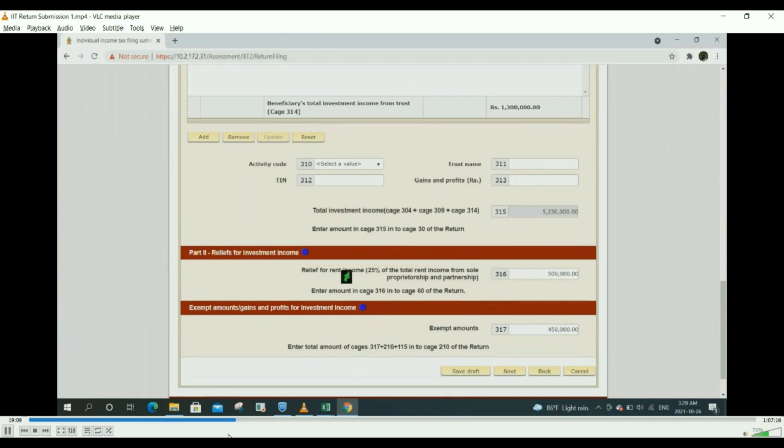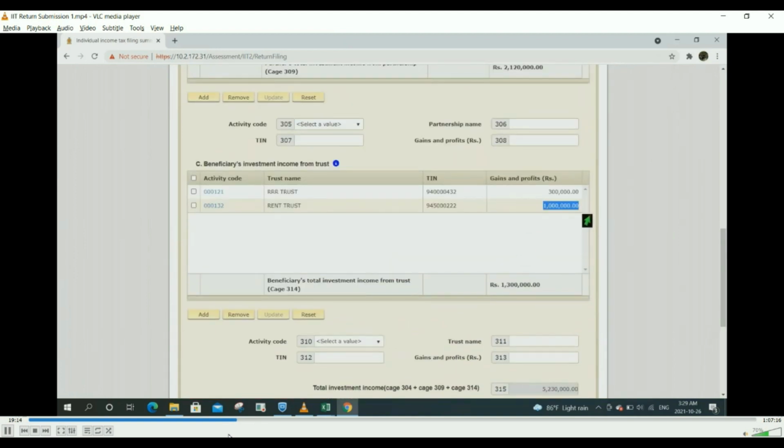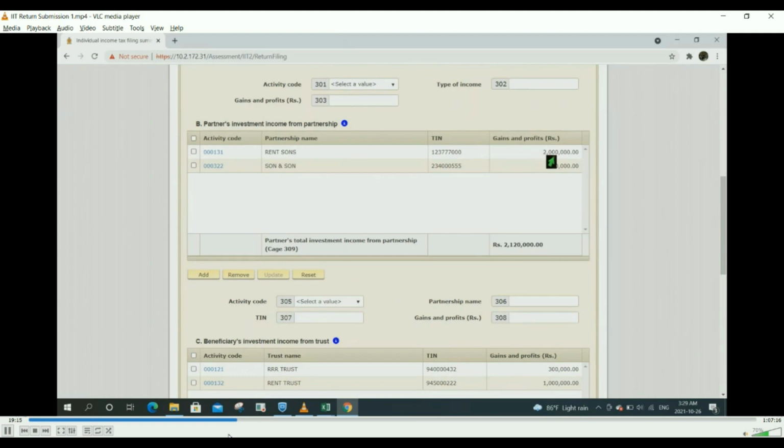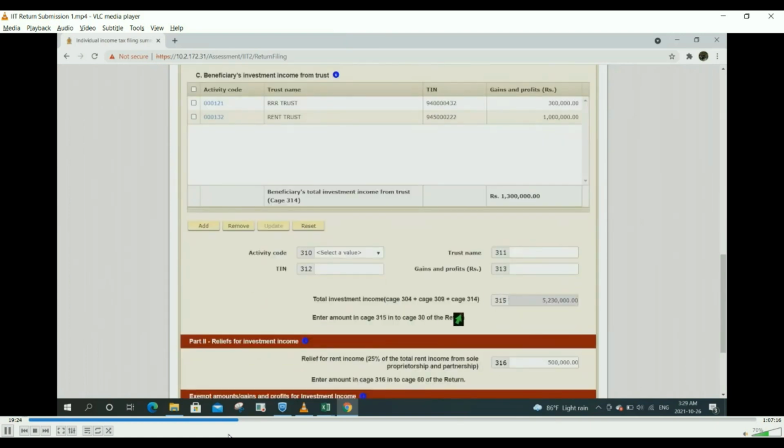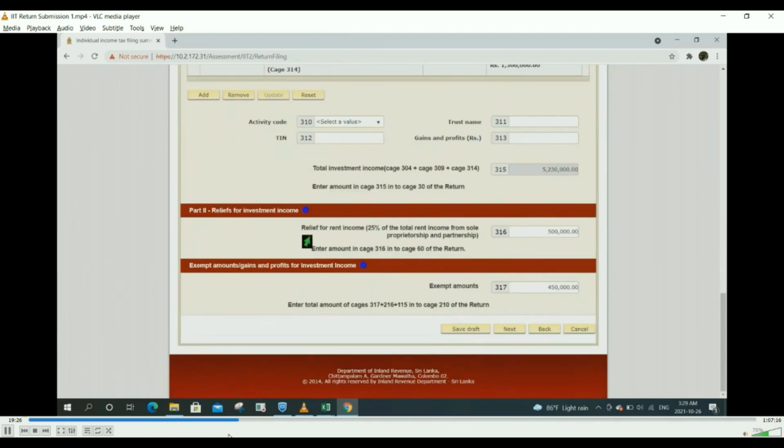Then part B of schedule 3 refers to the relief. So here you have to declare, if you do have rent income, you can deduct 25% of that rent income as a rent relief. That amount has to be entered under cage number 316 of the return. Remember that here also the data entering process is almost the same.